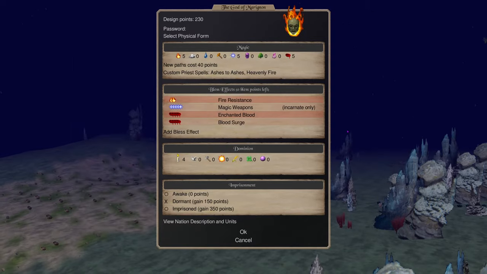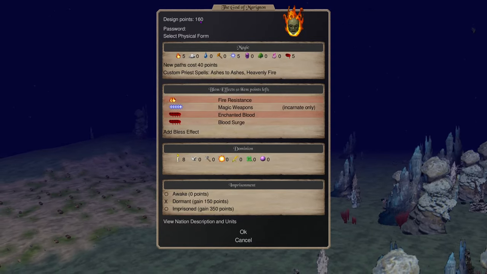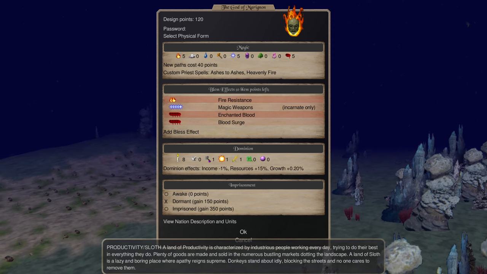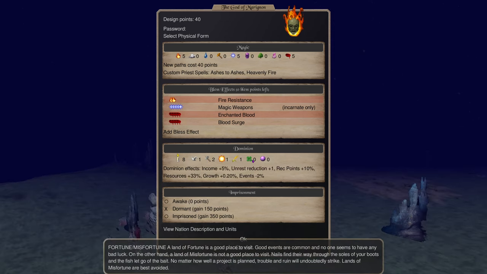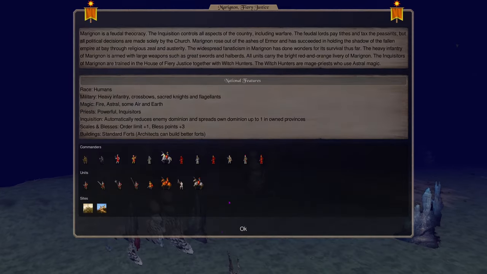And they'll be very strong, very difficult to deal with. Plenty of points to play with. That'll give us 4 points to play with. We can go a little heat, because we like the heat. Little growth, little bit of productivity, little order. Reduce luck to balance order. I like to do that to get some points back. Massive order. Let's see if we want magic.